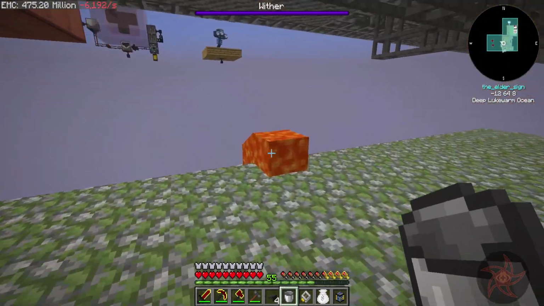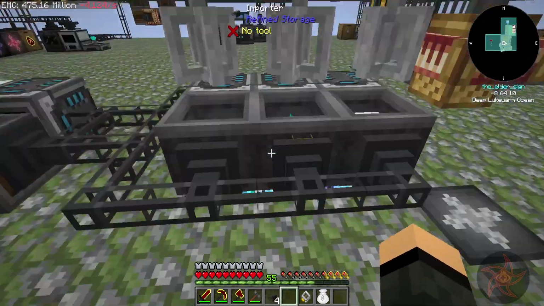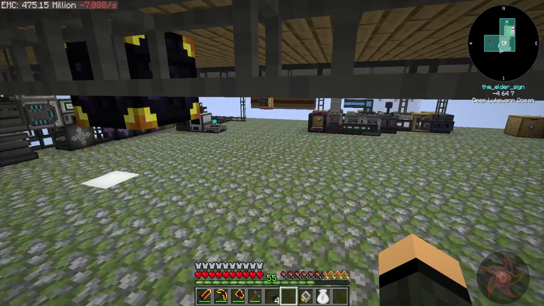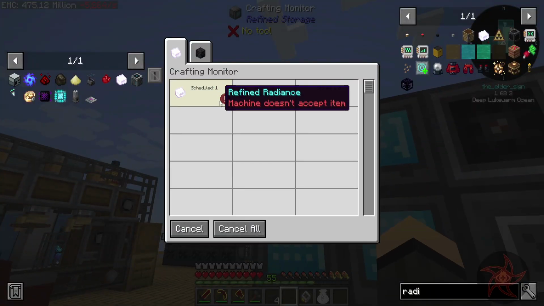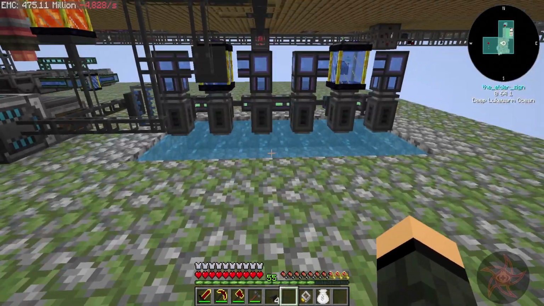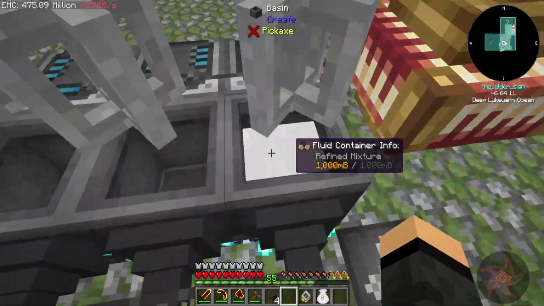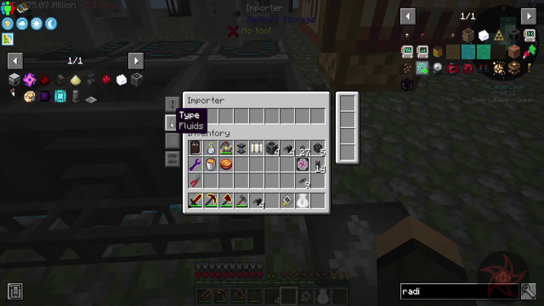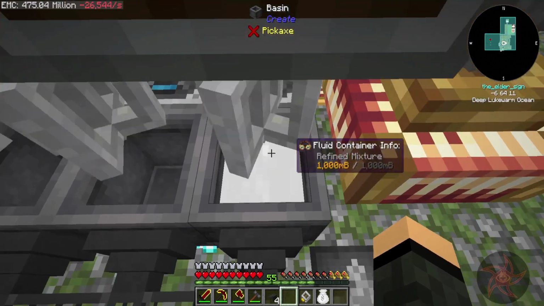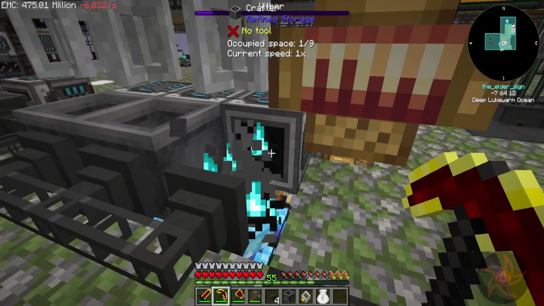Can't get that bucket out, huh? Alright, I might have missed it if it crafted. Nope, machine doesn't accept item. Really? Oh, it's probably trying to put the refined radiance in. You know what? We'll just waste a bucket of that.